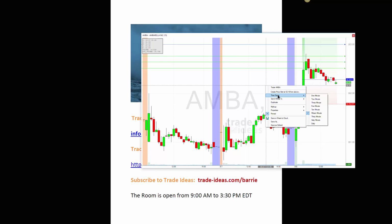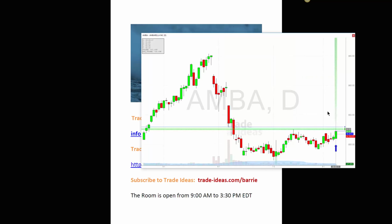Why I like that trade, though: look at the daily chart. This is on watch for me tomorrow to see whether it can get back up to this area, and look at that potential void fill it has. It's a semiconductor, so it's going to be somewhat tied to the sector. I'll have to watch the sector and just see what happens.